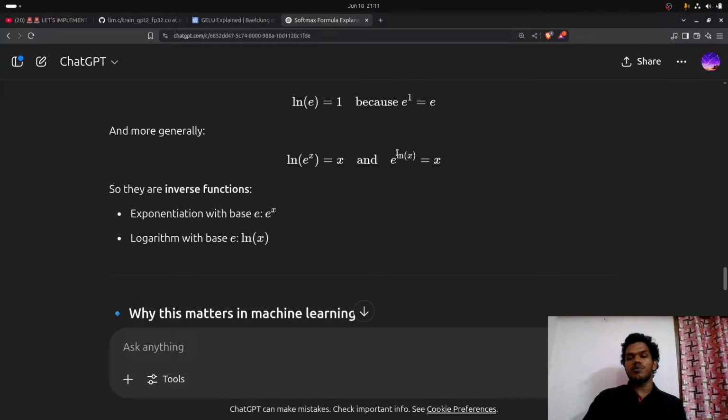And e to the power of log x is going to be x as well. So this is how they relate. They are inverse functions. If you do one thing, the other will undo that.